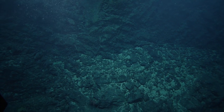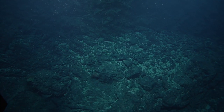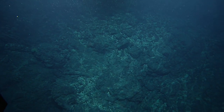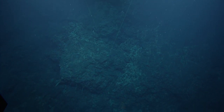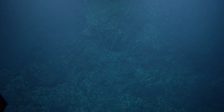Think about it. We're at a depth of 2,000 meters. So you're 2,000 meters above the seafloor when you're sending little pings down to the seafloor to get information back. One of the things that you miss are some of these topographical changes that can be blocked from returning to the ship. But also, how frequently you send down those pings can determine the resolution, as well as the frequency and the wavelength. So there are many different factors that go into making the raw data, the sonar information that leaves and then comes back.